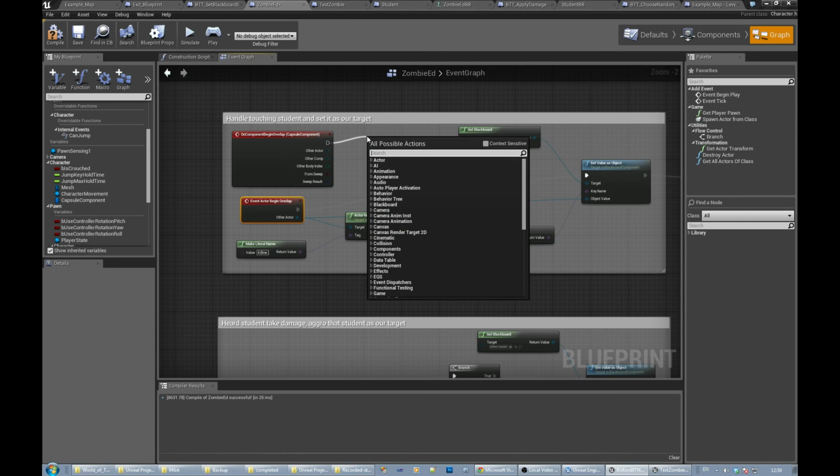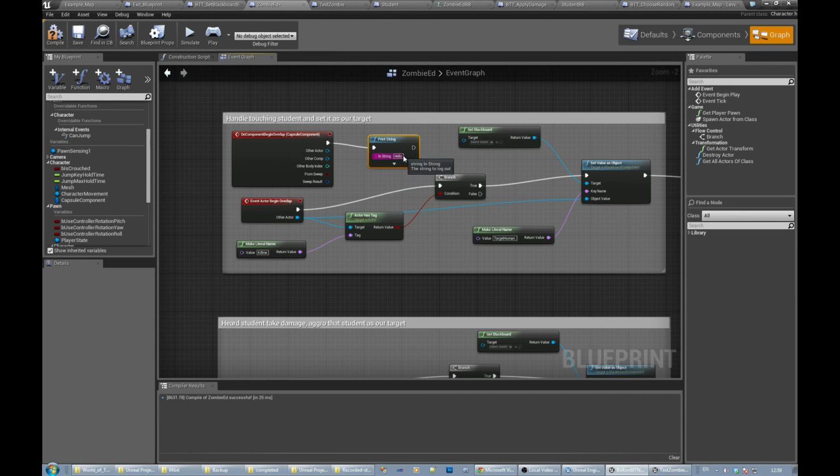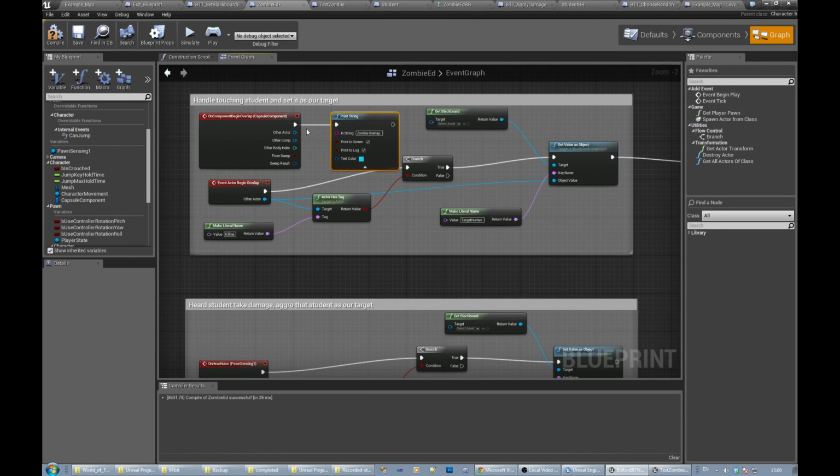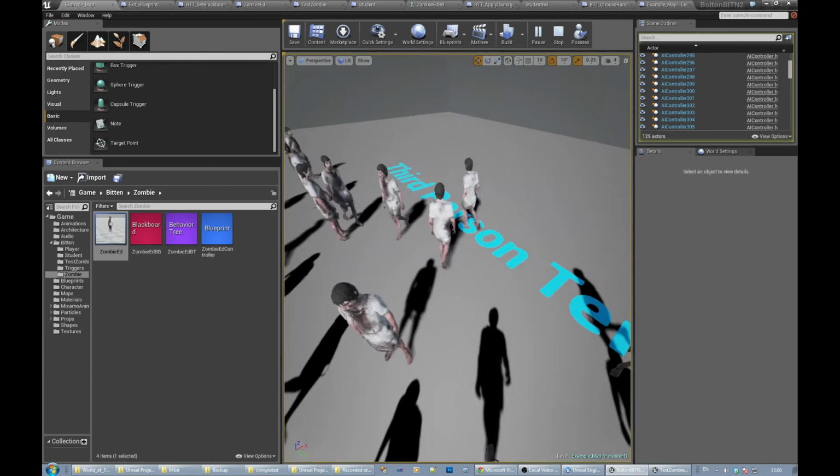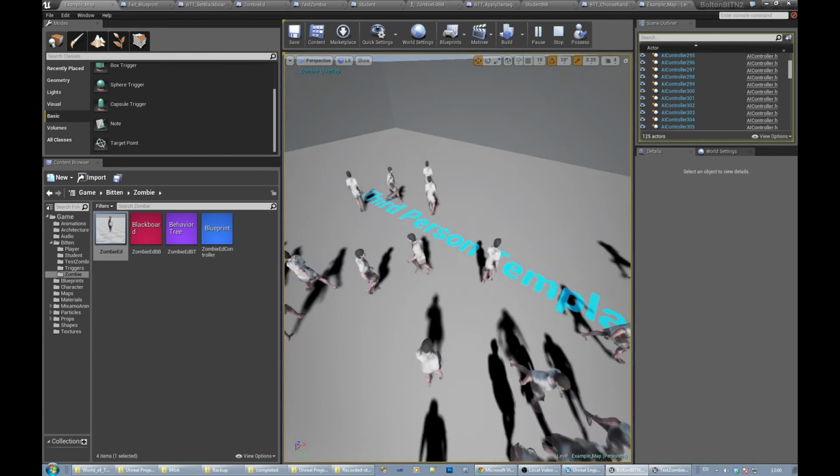I'm literally just checking; if this component overlap does end up being the correct one, you can replace this node with this node and wire it up properly and we should be sorted. So again, simulate it and wait until a student actually comes into contact with a zombie.